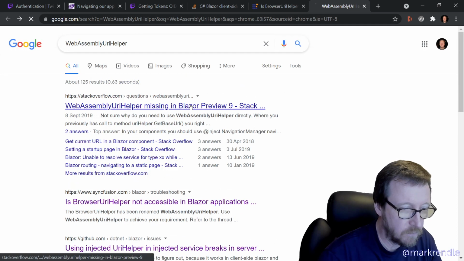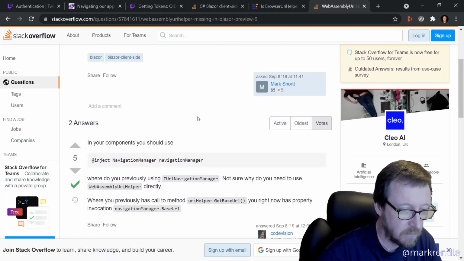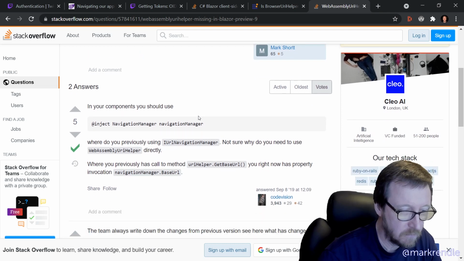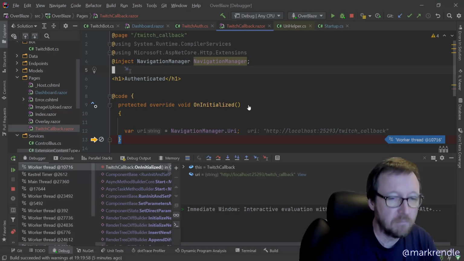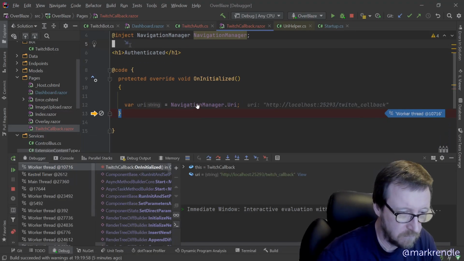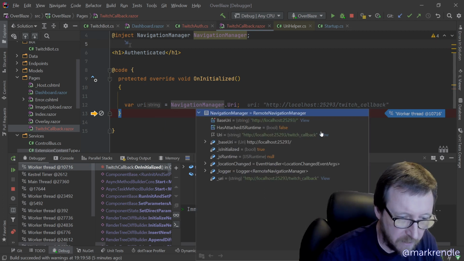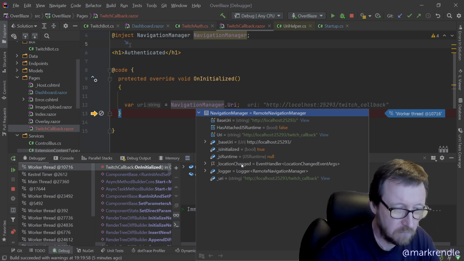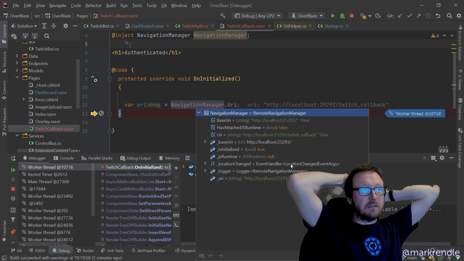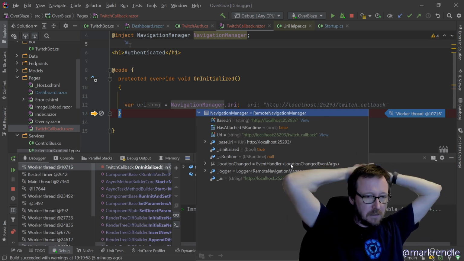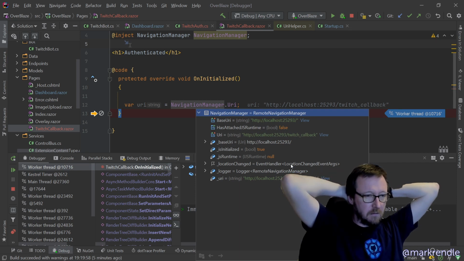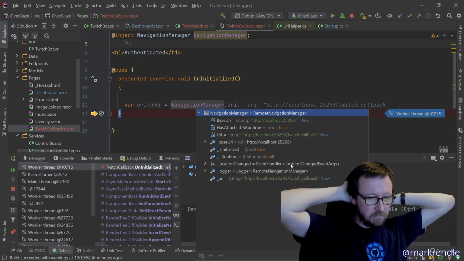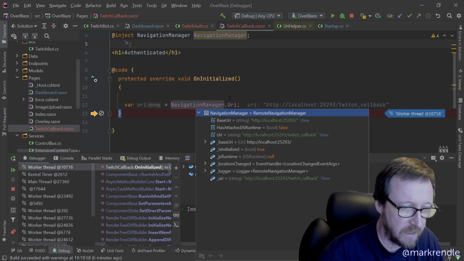So WebAssembly URI helper, so NavigationManager, is it that this page can't access that stuff?